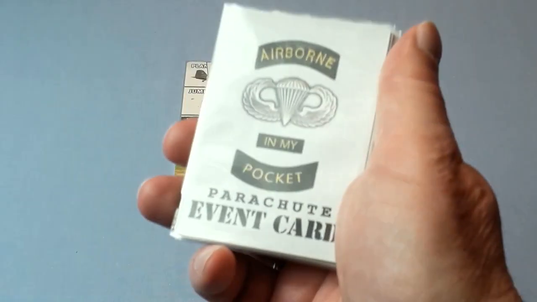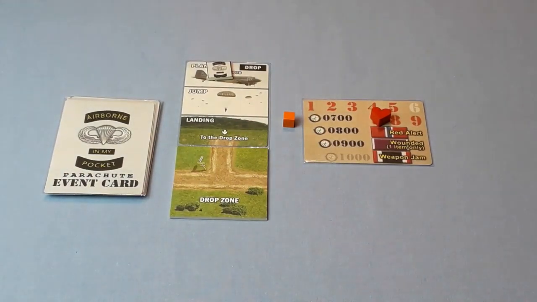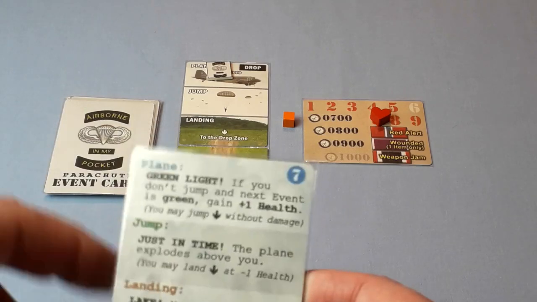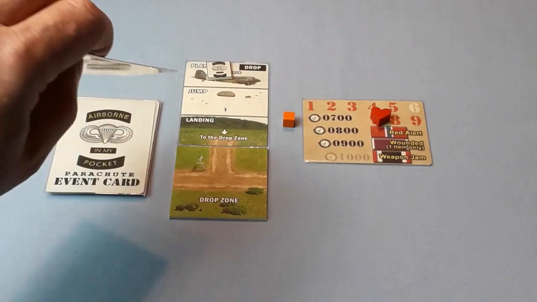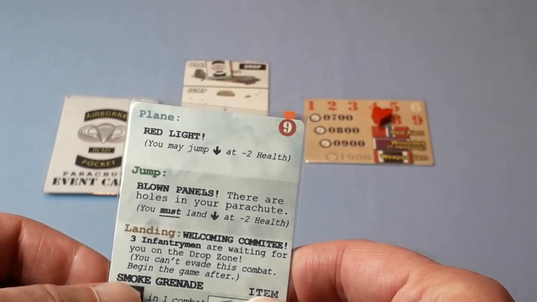And then we discard 4. You may have noticed that we start on 7 health, which doesn't bode well. So let's see. We're going to be using the top part first of the card. If we get through the deck, we're dead. What we got? Red light, you may jump at -2 health.